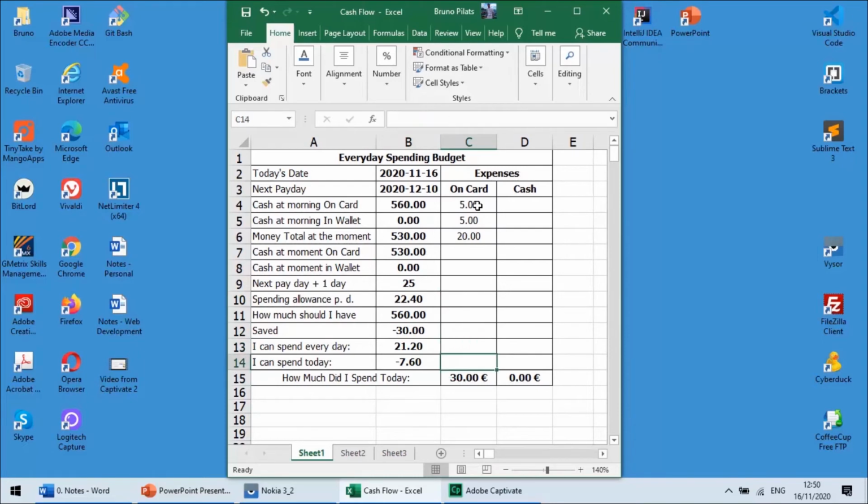Let's say this line becomes full, and you can change the amount on a card in the morning. So basically it's already here. Cash at the moment on a card 530, so you can put 530 there. Or if you are lazier like me, I just usually put the 30 here that I have spent, and then this comes off, and the line is not full anymore.